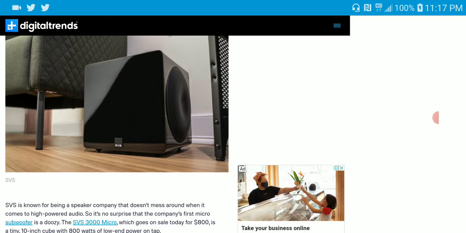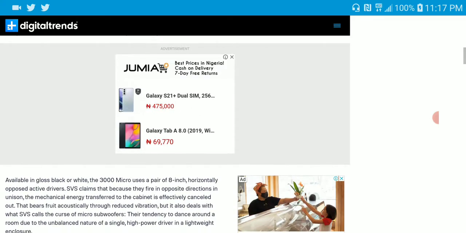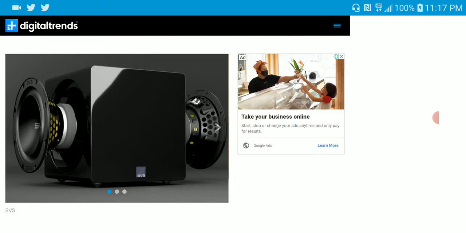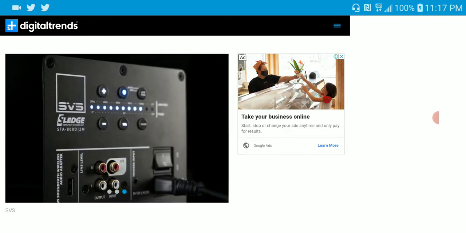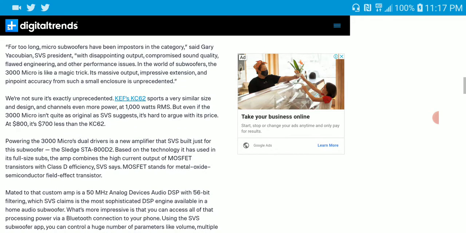If you really want the best experience in your home theater, you pretty much need dual subwoofers, because that is the only way you can get the best performance that you can pay for right now. So it is very important that one considers getting two of these. It is really, really important.